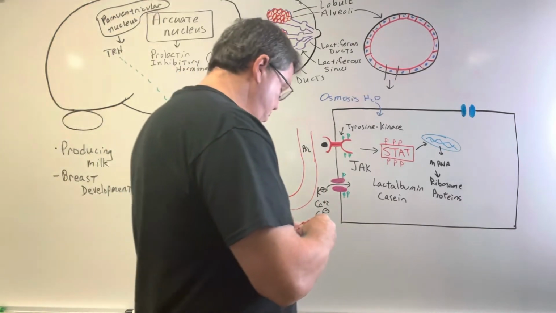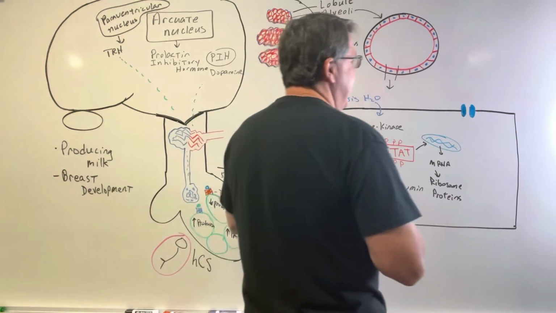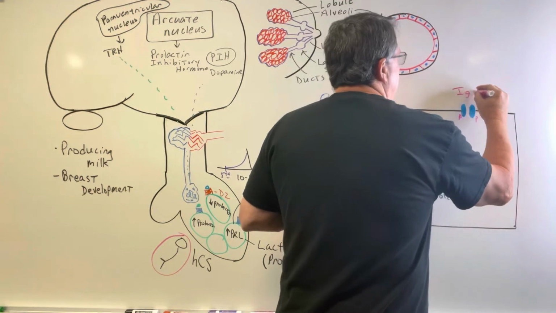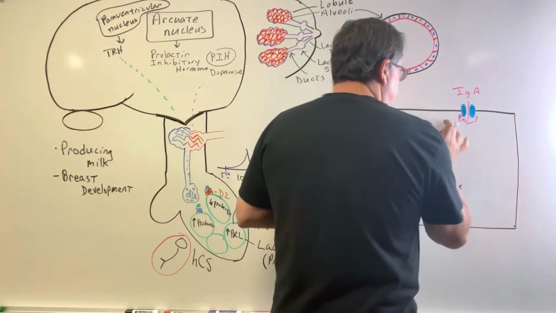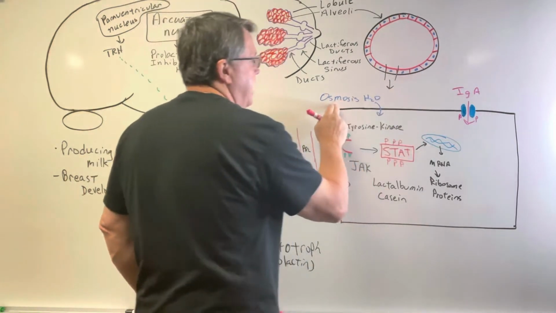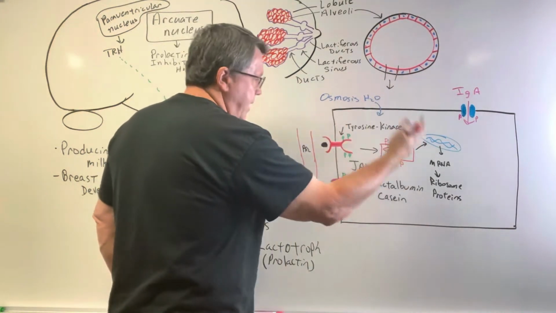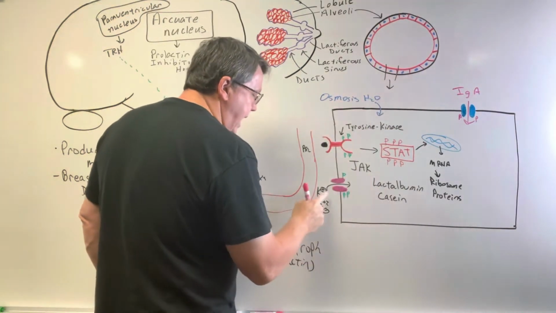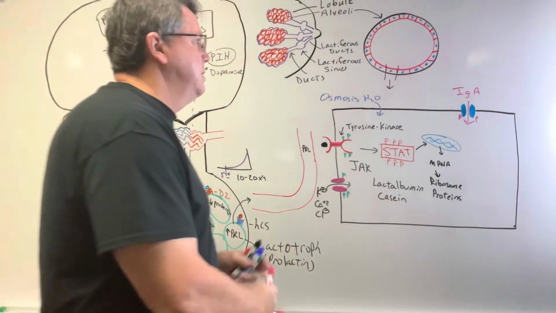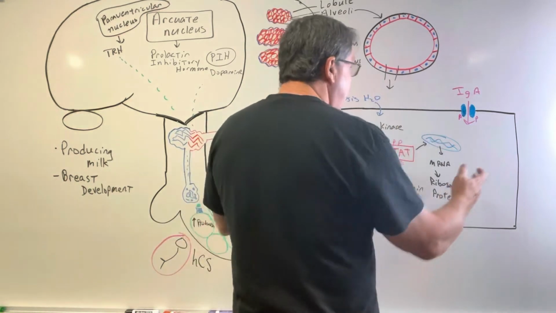So we're gonna get immunoglobulins, especially immunoglobulin A, which is going to be phosphorylated, and it's also going to enter into this cell. So now I have immunoglobulin A, I have my osmosis going on, so I'm getting water coming in from the interstitial fluid. I have these ions coming in, right? All coming into the inside of the cell.